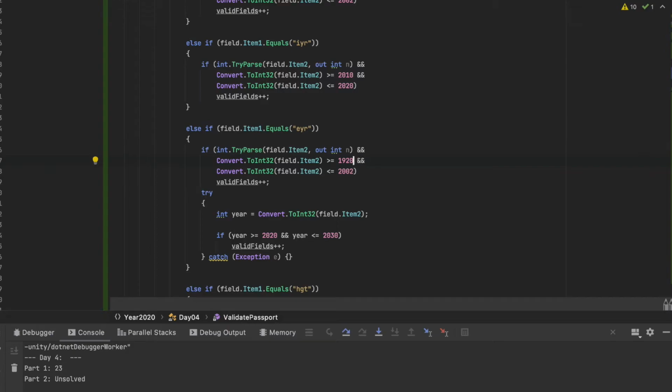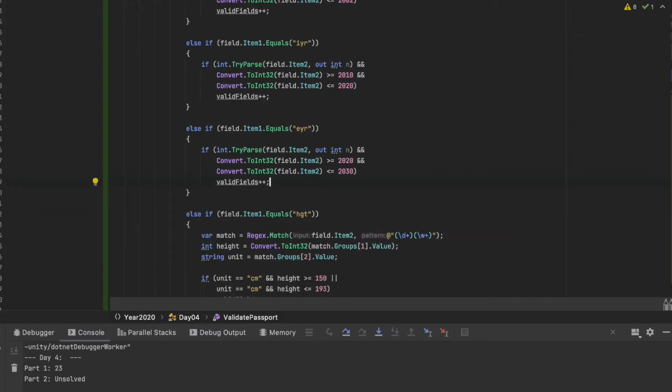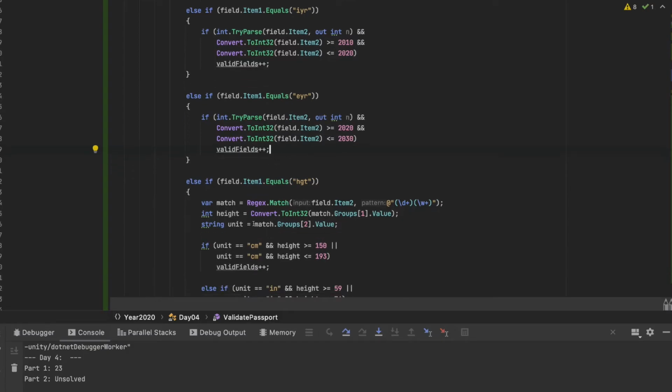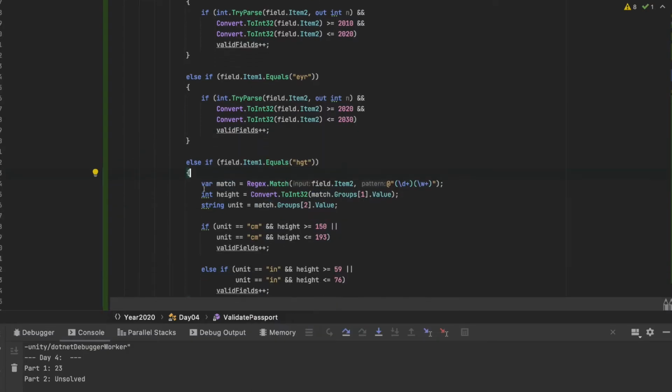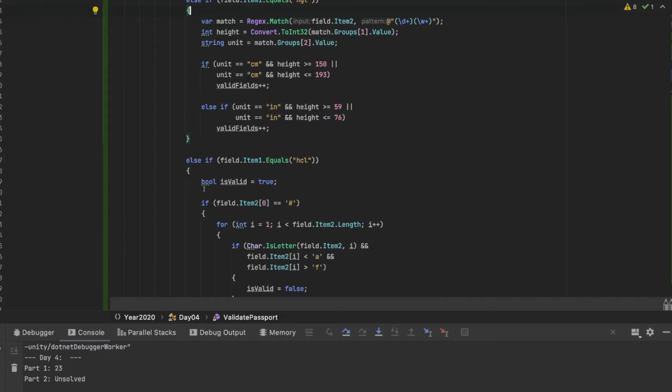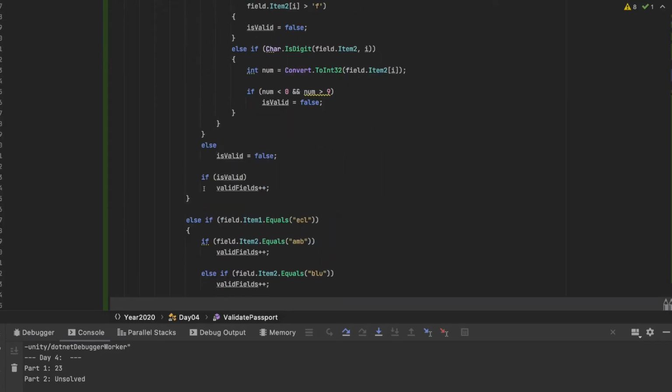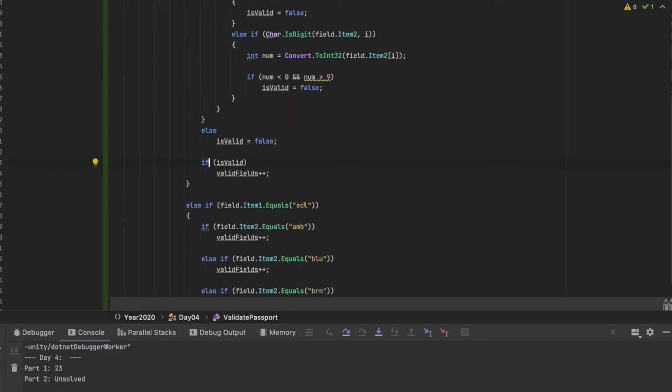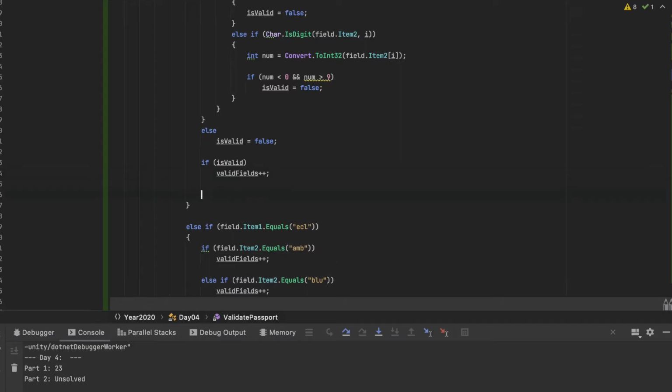If you use more than 2020 and less than 2030. That's actually else.